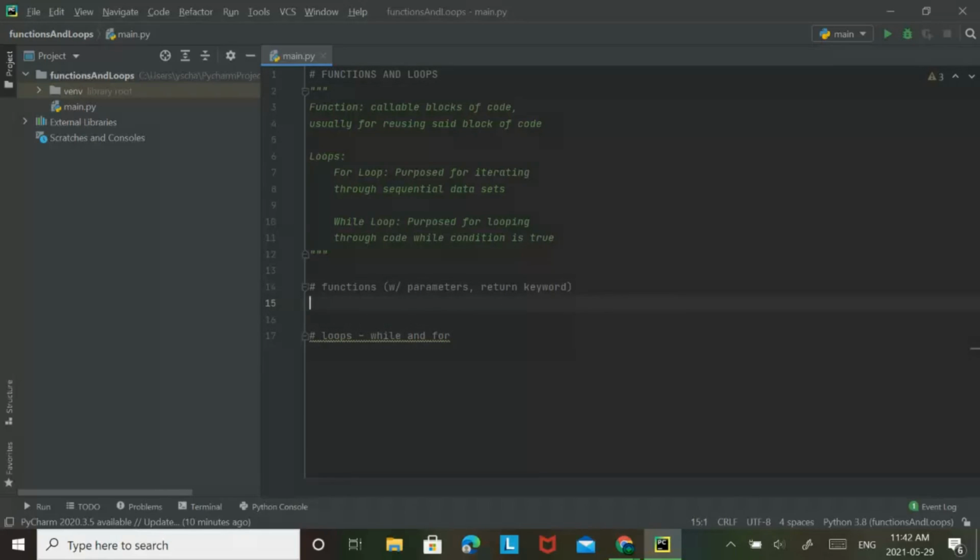So we're going to use the def keyword to actually define the function. We're going to name the function. For now, I'm just going to call mine literally function. We follow that with a pair of parentheses, and I will elaborate on why in just a little bit. And we actually implement the body of the function.